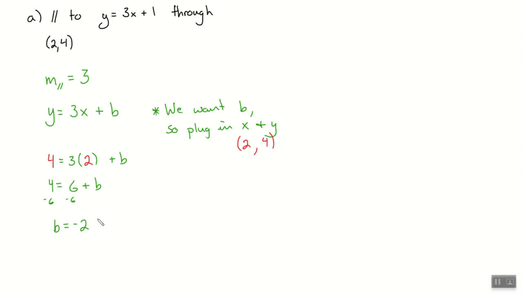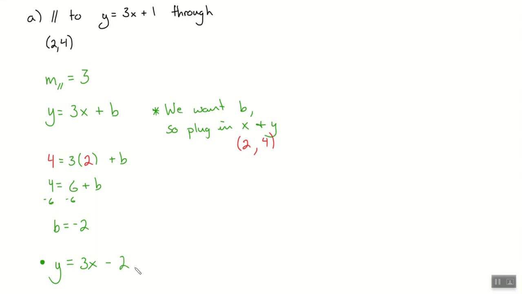No, why not? Now you have to plug it in. Now we got to re-plug it back in to here, right? We needed to find b. That's what we've just done. So knowing that m is 3 and b is negative 2, I think we can conclude here that y of our new line must be equal to 3x minus 2.